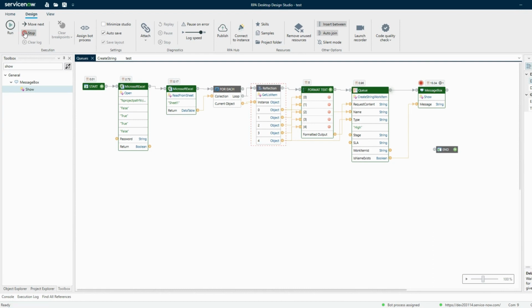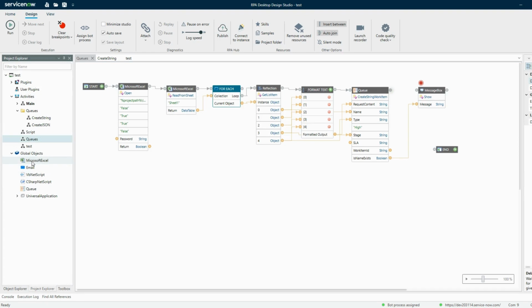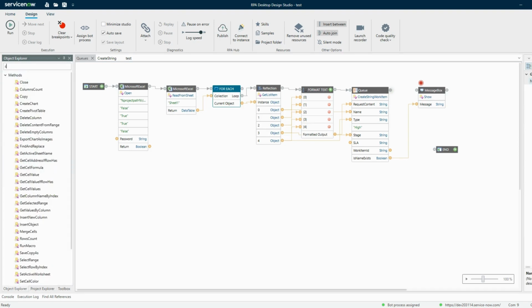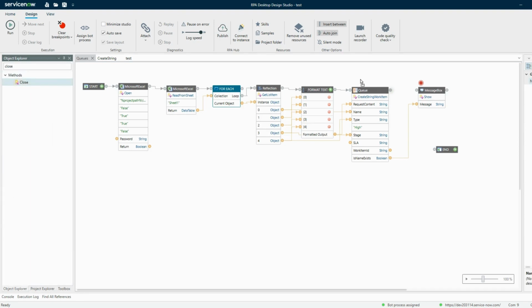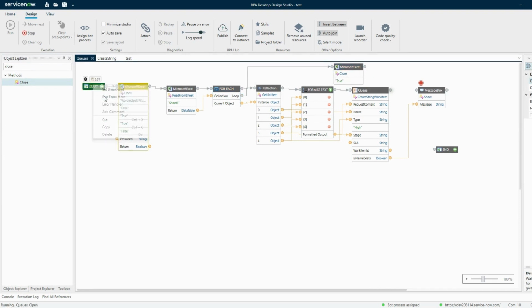So this is how you can make use of this property. And also we have something called stage, and for this example I'm just going to have my third column as stage. And also after I process all my rows, I want to close the Excel as well, for which you have to use the close method from the Excel connector, and I am closing it after I process all my rows, which comes at the end of the for loop. And now let's run the process and see.